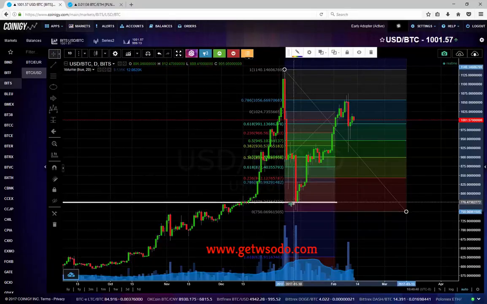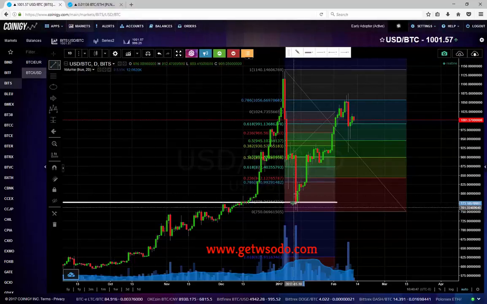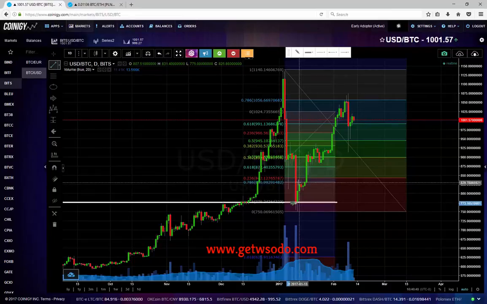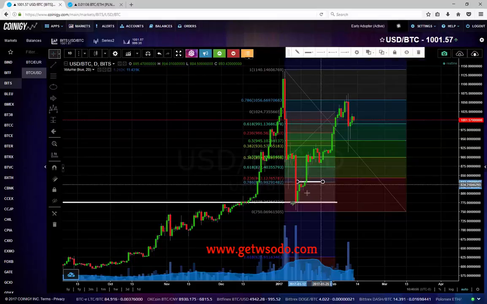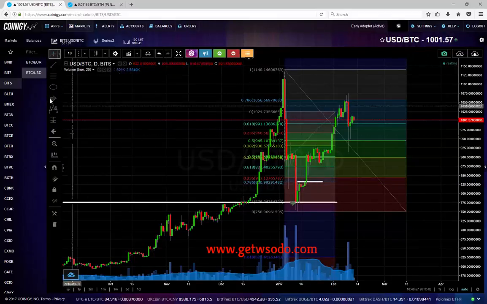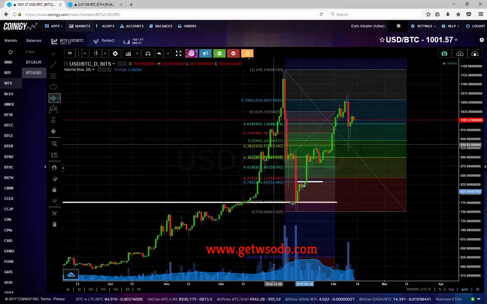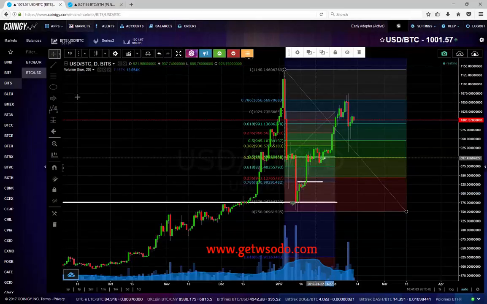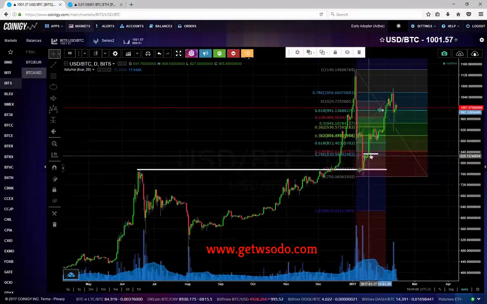I like to be really aggressive with my bounce plays. Some people like to wait for confirmation. I tend to be aggressive and play on the bleeding edge. But as you can see here, we had a breakout right here. This would be another area where you could size into your trade. So you can have partial position here and then just add to it right here. And then also just scale out at multiple levels as well. So it doesn't have to be an all or nothing approach.